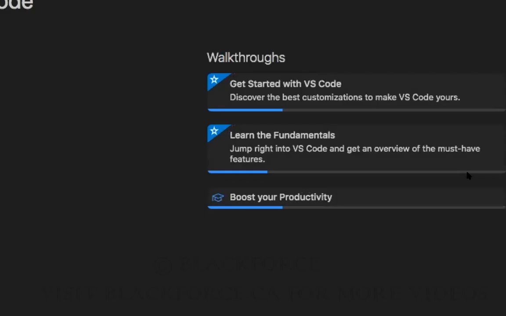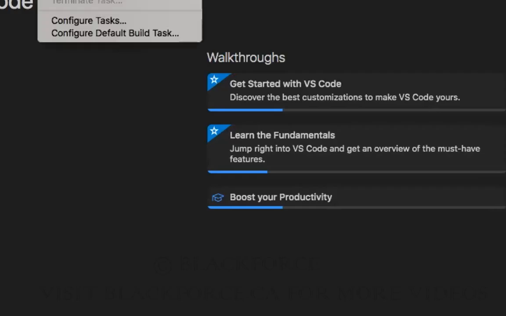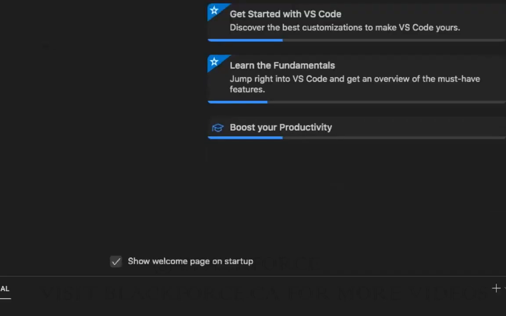So open up a terminal. This is your project. If you can follow along with us from here. Open up your terminal, run new terminal. Just run npm start. Yes, hit enter.